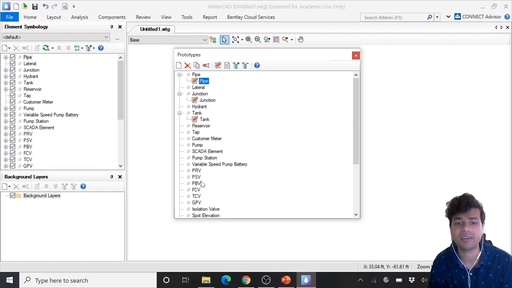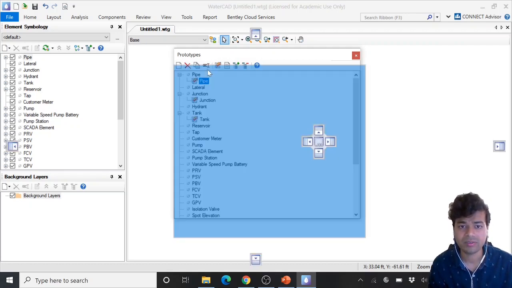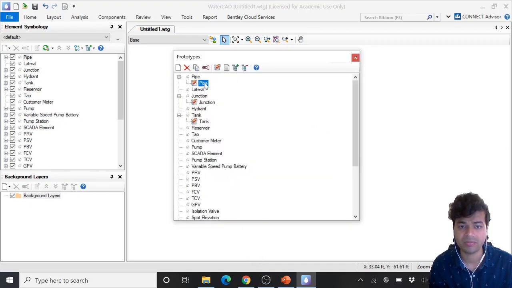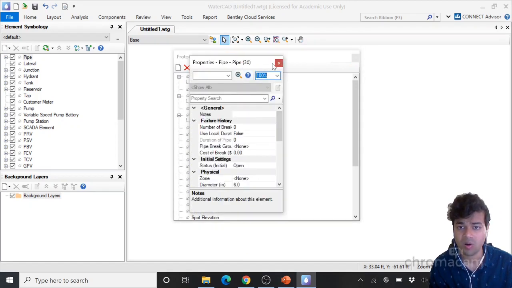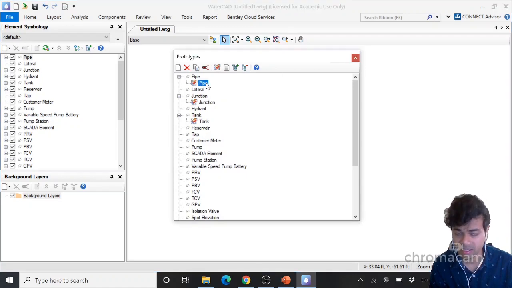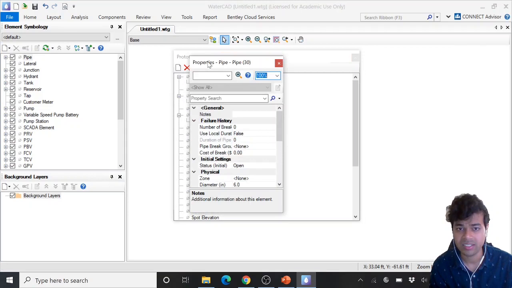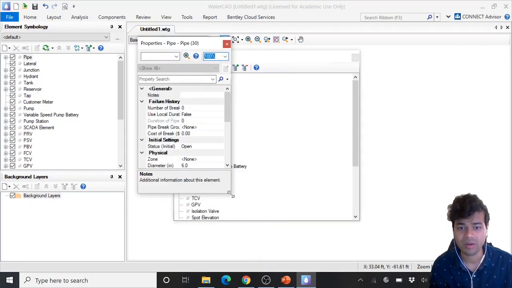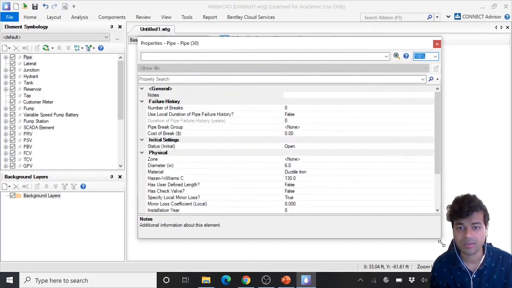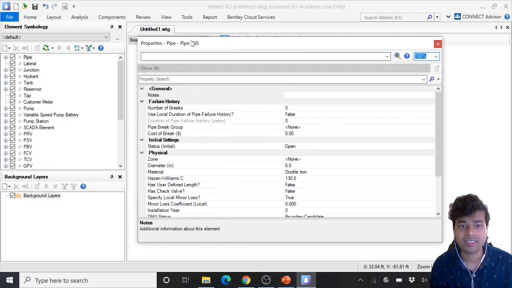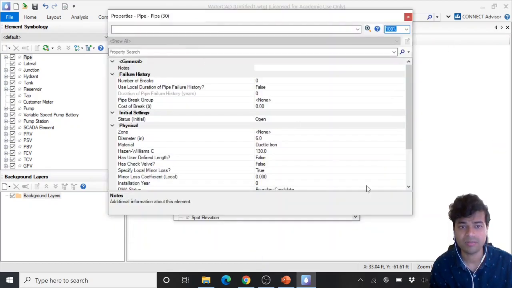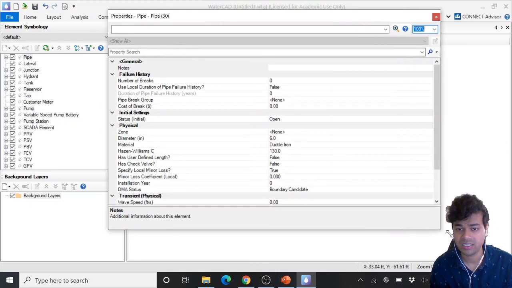If you are working on a real project, you have so many other prototypes. When you have defined your prototypes, say pipe, junction, and tank, double click on the pipe, or click on the pipe and right click, then properties. Then another new window will pop up. So this is called the pipe property window.